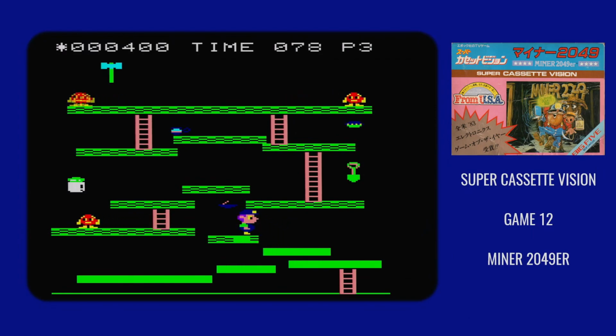The concept of Miner 2049er: a miner in the distant year of 2049 is surveying an area for uranium. But the uranium mine is full of mutants, and Bob is going to have to avoid them as he does his survey. Miner 2049er has 10 stages, and your goal on all the levels is to walk over every single inch of the terrain. Well, except the very bottom of the screen. For some reason that doesn't count. Walking on a platform will fill it in, letting you know that you've been there.